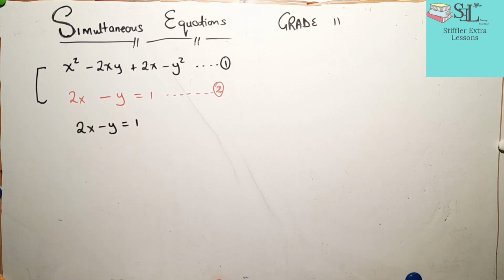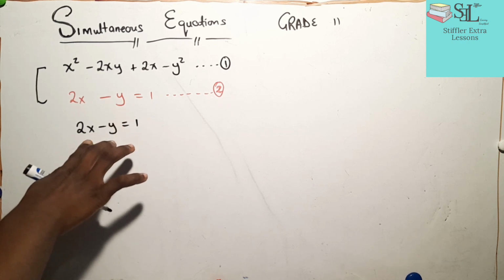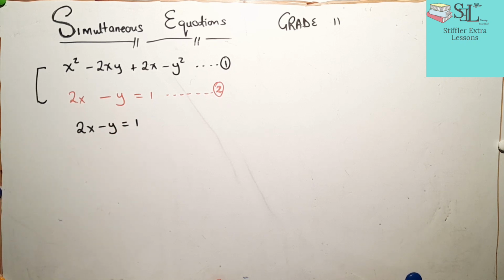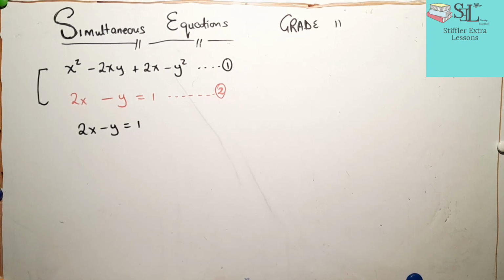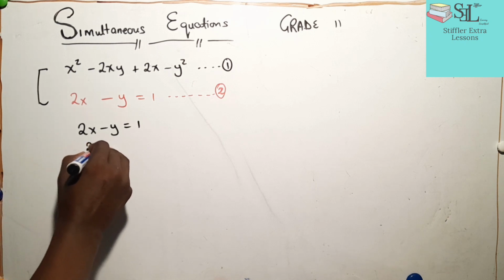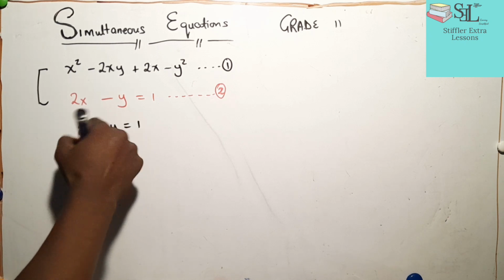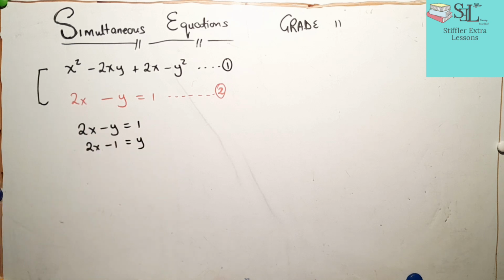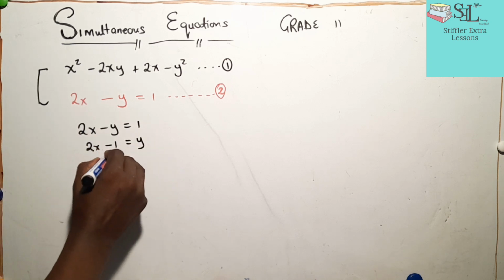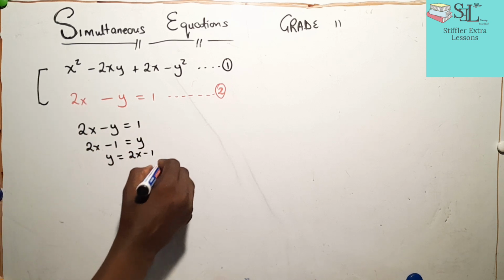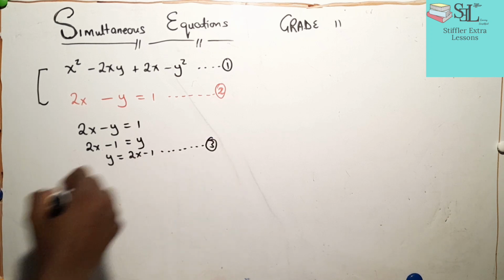And apart from picking that, you might also want to pick the variable that is simple as well. So between the x and the y, you can see that the y is simple, and we have to make that subject of the formula. But to make it the subject of the formula, it means that we must make it positive. So let's take our y to that side so it can become positive. So now it means that our 2x minus 1, so 1 coming this side, and our y going that side, like that. So it means that this is simply our y is equal to 2x minus 1, and you can say that is our equation 3.